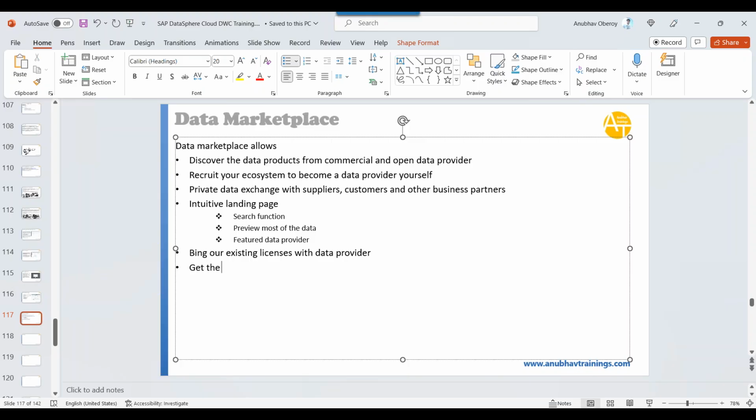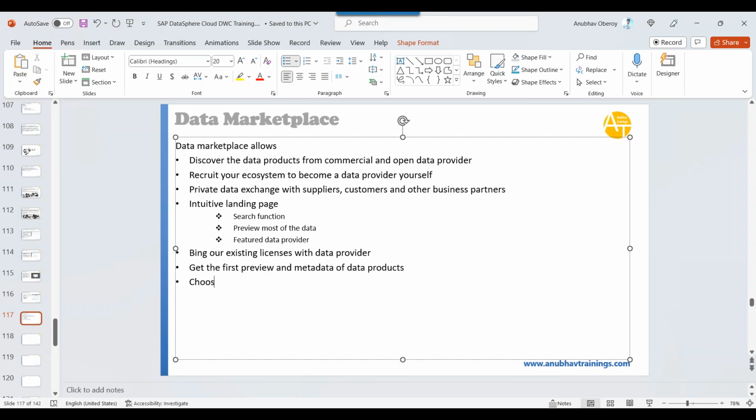You get the first preview and metadata of data products. So for all the suppliers who are providing data, you can look at their preview and at what columns they are providing, and then accordingly you can make a decision whether you want to download or buy or not.